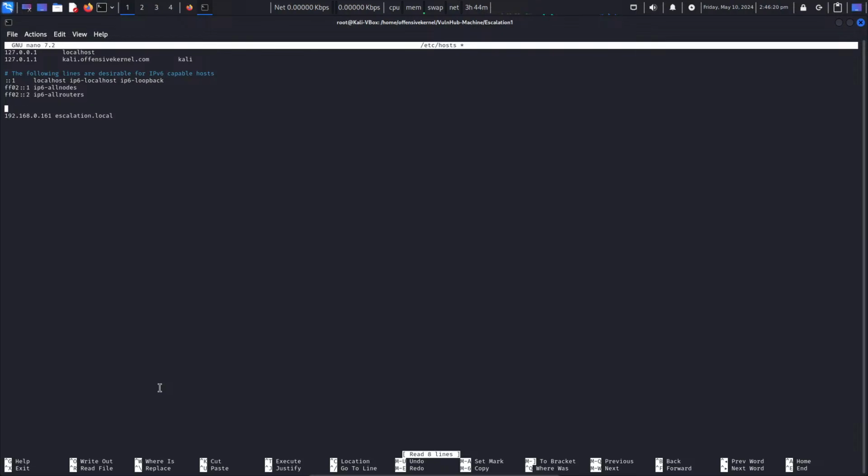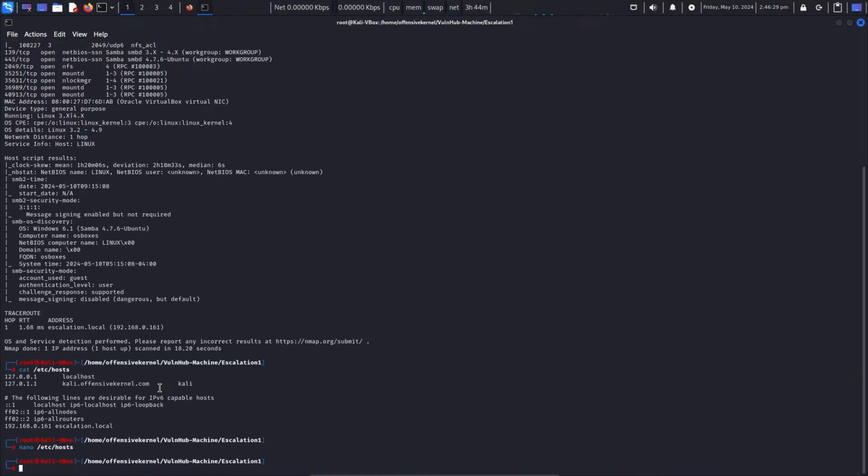Let me also add a tag here like Vulnhub machines IPs, because I will add more in future. This is a new virtual machine which I am using right now; my main virtual machine is different from this Kali one. To add the entry, you can use echo, give the IP and the domain name you want.